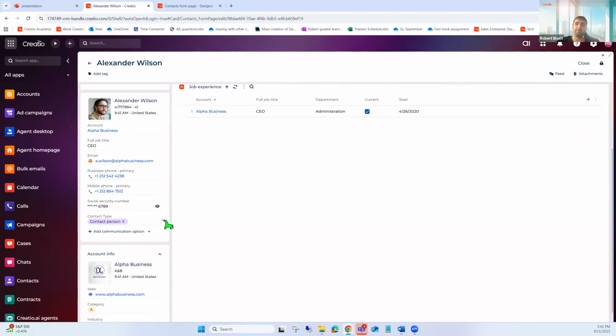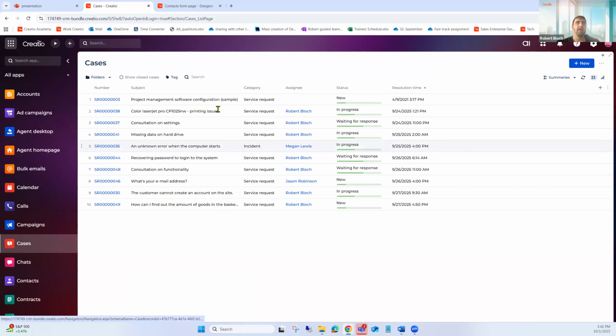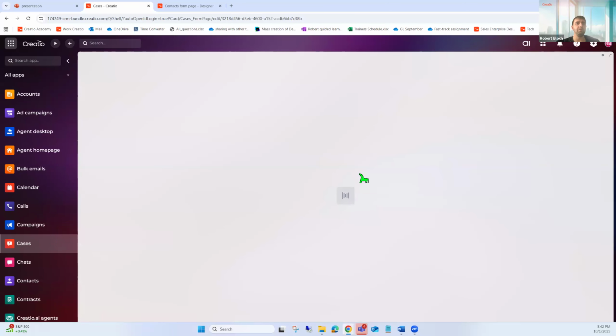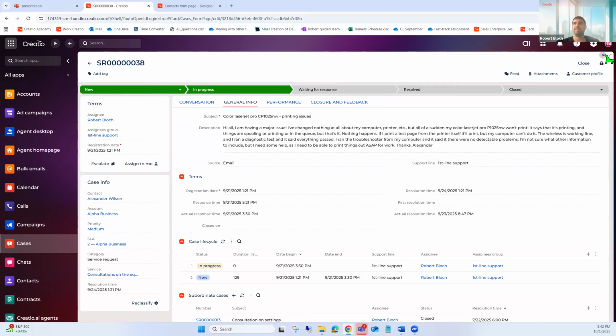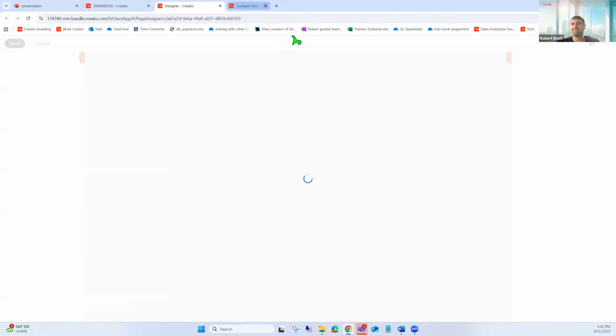So let's say that we would like to use our encrypted field as an input from a different object. In that case, let's say I will go to cases. Let me just go to cases, and I will try to add this field here in cases. So it will be a different object. So here we have our cases and the same cogwheel. Let me just go to the form page and let's make it load.